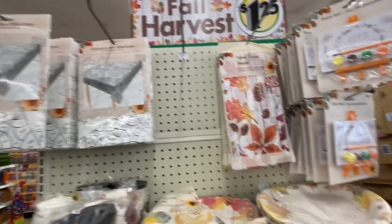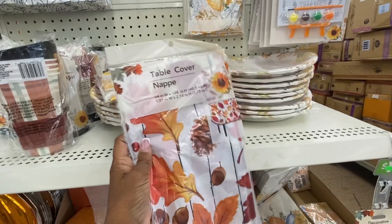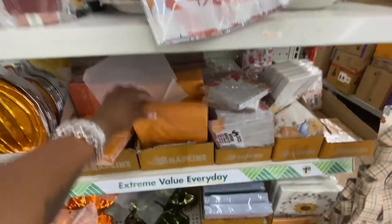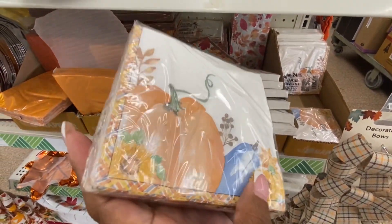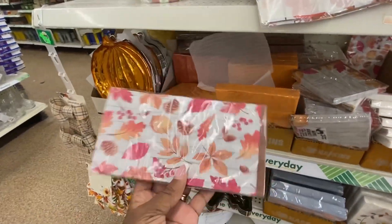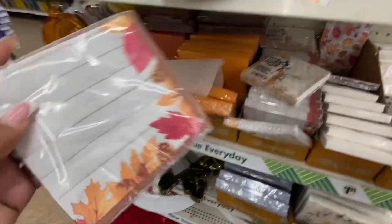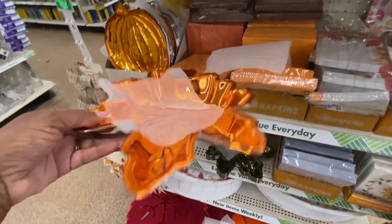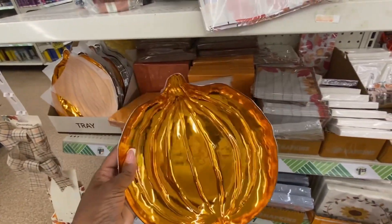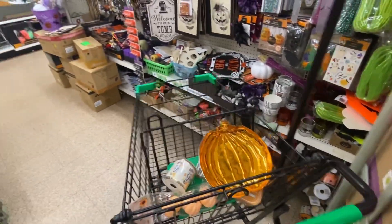Oh my gosh, fall harvest — I'm definitely getting one of these tablecloths. I'm gonna be shopping right now because you never know what they might have left, and a lot of times when they get different inventory they don't go back and restock. Here's some napkins, some longer napkins — 14 napkins with leaves. But my favorite napkins are this print. Oh my gosh, look — here's a whole leaf dish. Could this be a candy dish? Oh my goodness, a pumpkin candy dish! I'm gonna get this right here today.